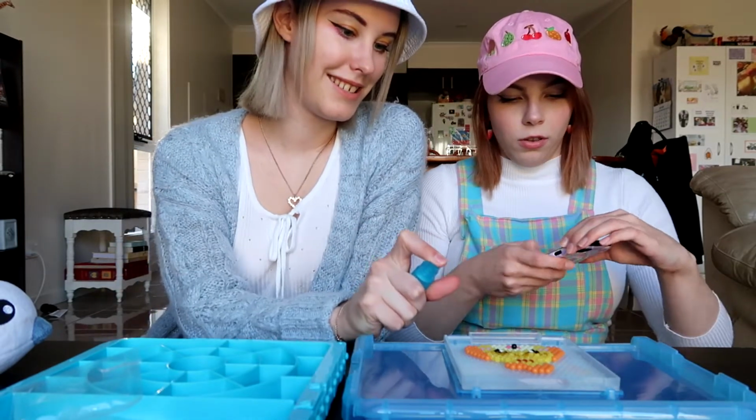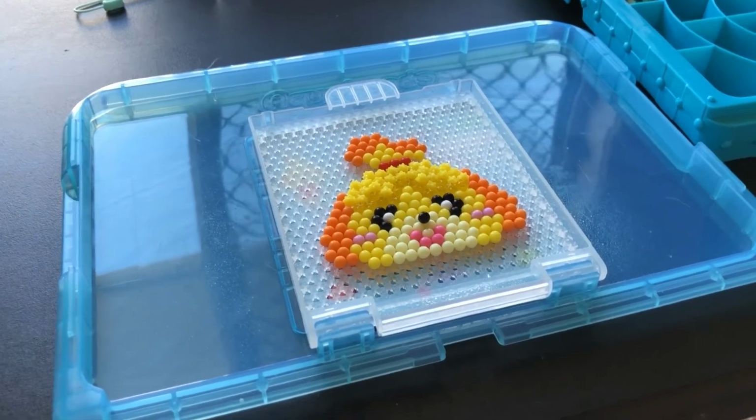Okay guys, we have finished Miss Isabel and Lana is going to spray it and I might put the keychain on Tom Nook now. So go ahead, drench that bitch. Isabel is currently drying at the moment. I think we need to leave them for longer because when we're picking them up, it's quite wobbly.